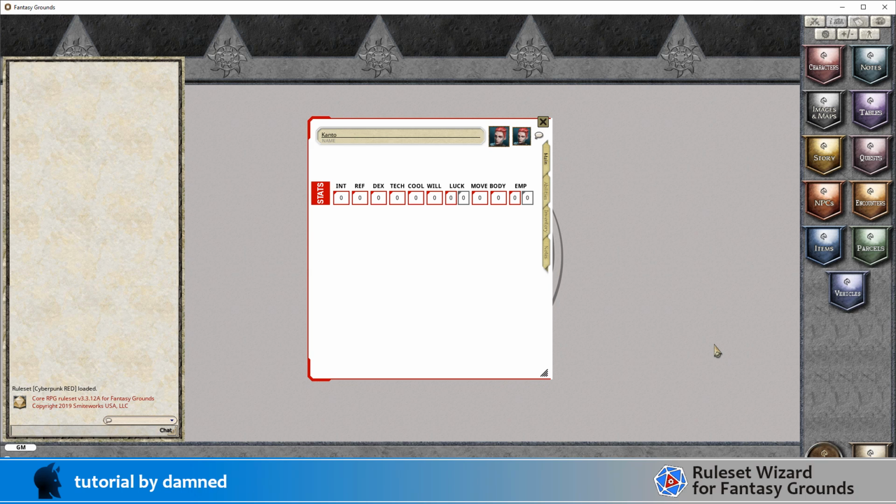So that's where we're going to end up with this session. So in this session we've looked at where to get the Ruleset Wizard from. We've looked at how to set up the basics of your new project, mimicking the folder structure and the file names from Core RPG. I've created a bunch of art assets to use. Now you don't need to, you can use the ones from Core RPG just to get yourself started. Obviously I wanted to do something a little bit more with this one. And then we've created a number of fields here.